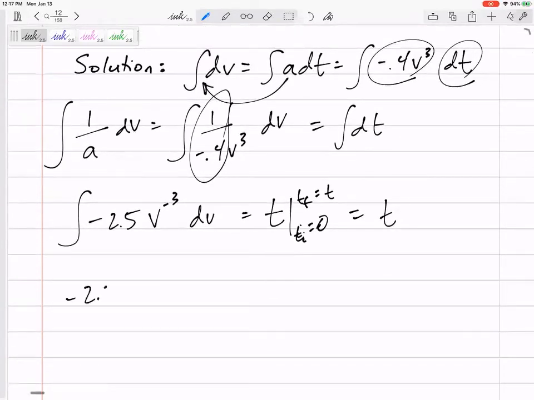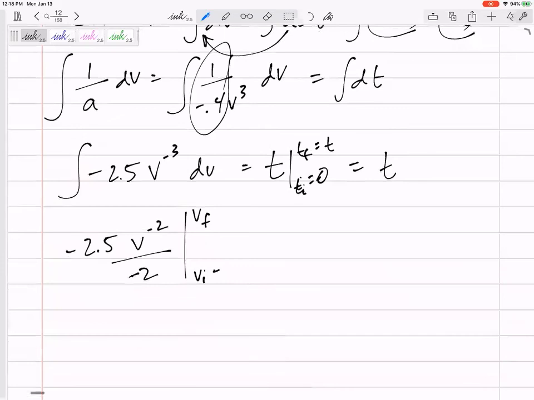The right inside is just t. Technically I should make that a definite integral from t initial to t final, but it's really just t if we start at zero. So how do you take integrals? You add one to the exponent, so my negative 3 becomes negative 2, and you divide by the new exponent. So that's my integral, but I need to make it a definite integral so I don't have to worry about and solve for a constant of integration.